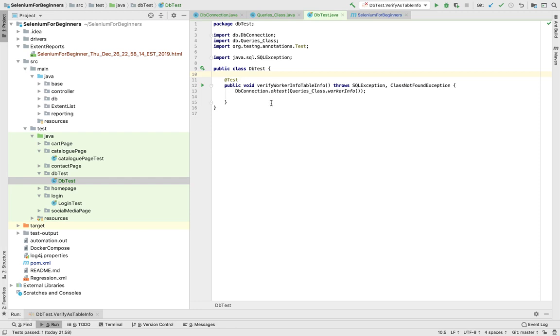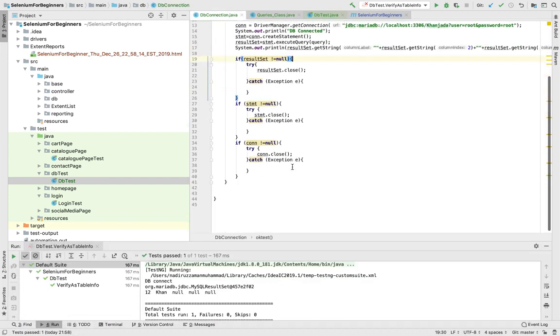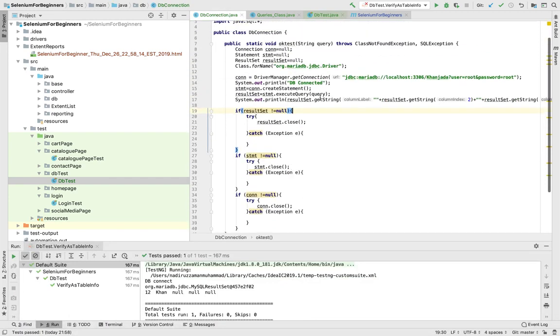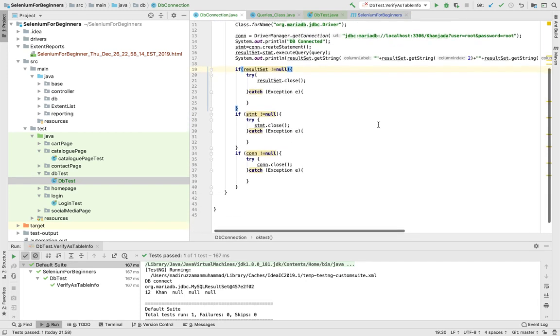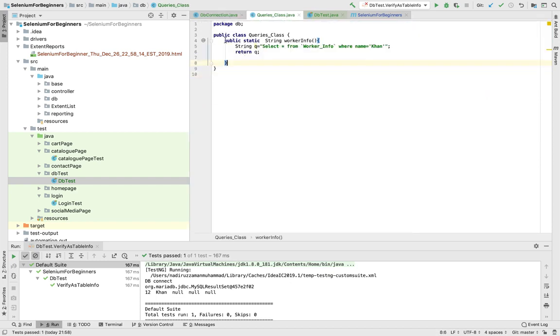That's it. So let's run the test and see the result, guys. Okay, before running the test, let's go over the example again. This is the query class, a simple query class. You can just copy paste and use it. You have to change the MariaDB to the SQLDB. Go find out from the SQLDB, com, I think, com.com and all is similar if you want. And over here should be com SQL jdbc driver. Nothing else I have to change here. So similar things. If you want to add one more query, just copy paste and do one more query.